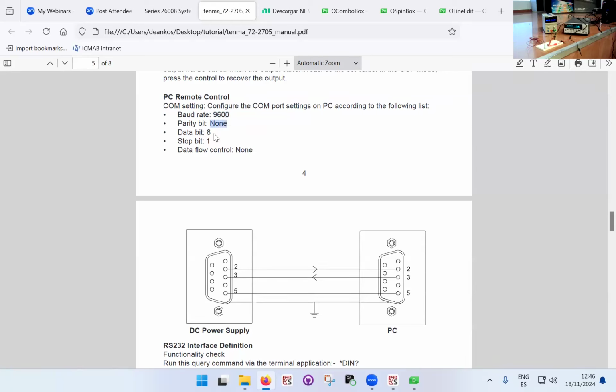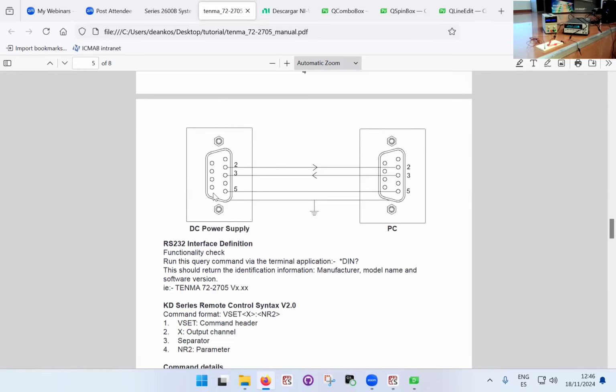You have the parity bit, which is a very low-level detail, and data bits. These are all things that you can generally set. In my experience so far, I never had the real need to set these things separately. Only the baud rate is something I've set, but it might be that with some really old equipment or very specific equipment, you might need to play with these values a little bit.